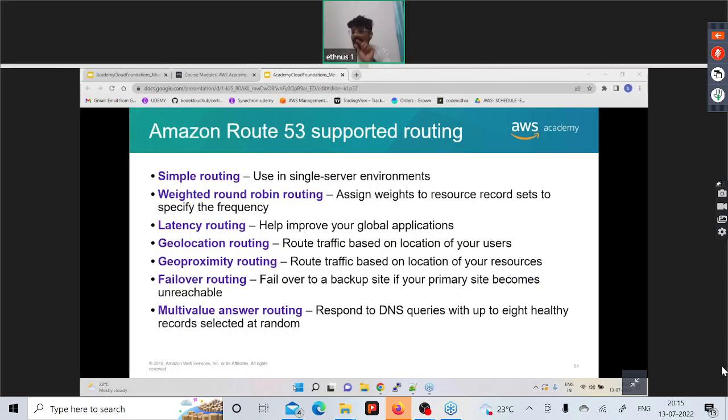The secondary is a passive connection, because as long as the primary connection is up, there won't be any movement of traffic inside the secondary tunnel. Once the primary is down, the secondary tunnel, which was passive earlier, will become active. So once the primary component is down, it is going to fail over the traffic to the secondary component. That is the meaning of failover routing.